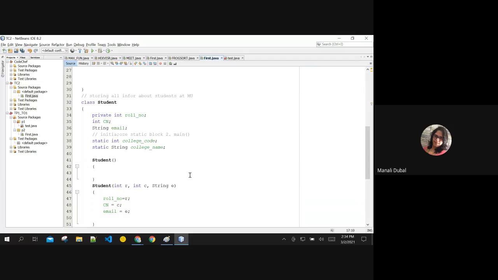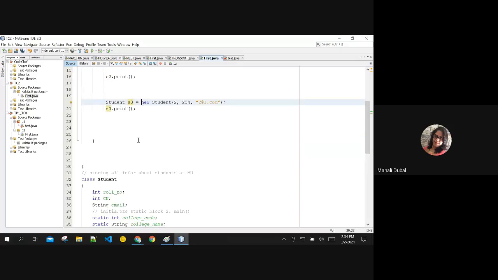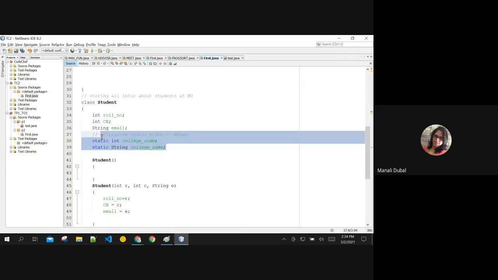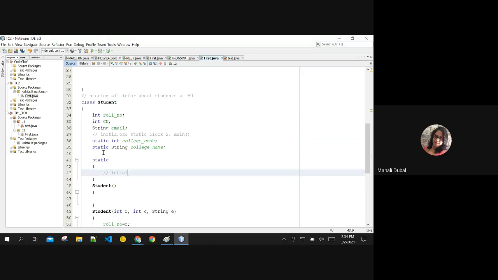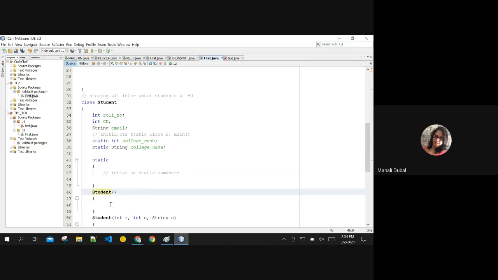Now, whether the variable is private or non-private doesn't matter. Whatever the type of the variable, if the variable is static and you want to initialize it inside the class only, not in some other third-party class, if you want to give the value of this static variable inside the class only, then I am opening the concept of a static block. Static blocks are used to initialize the static members of the class. Same as the constructor is used to initialize the instance variables of the class, in the same way static variables are initialized using the static block, right?